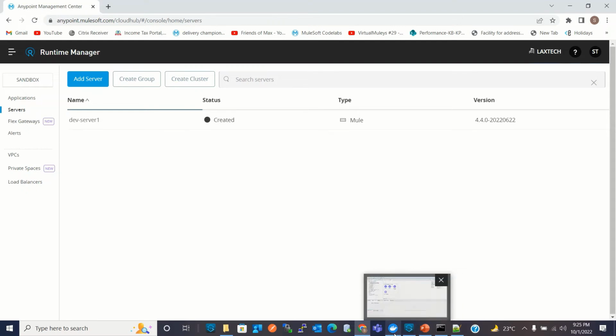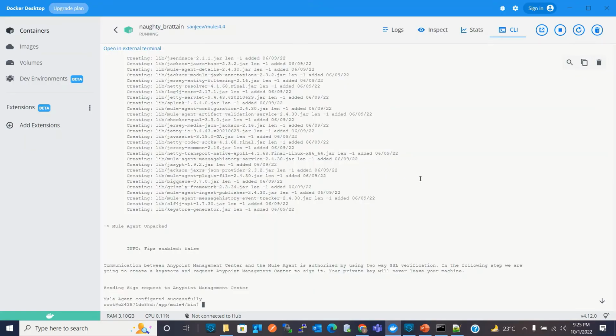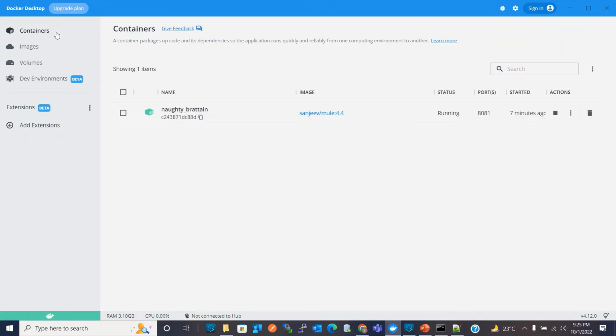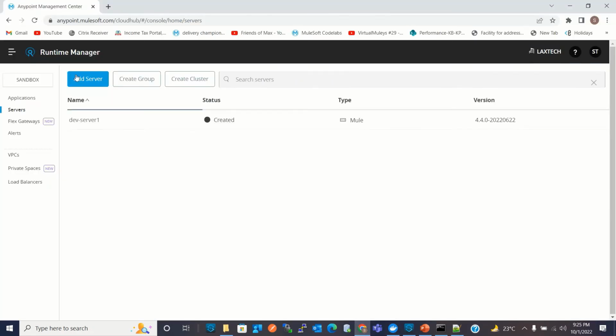I will go to the Docker desktop, go to the containers, and here I will restart the container. Now I will go to the Anypoint platform. I will refresh it.